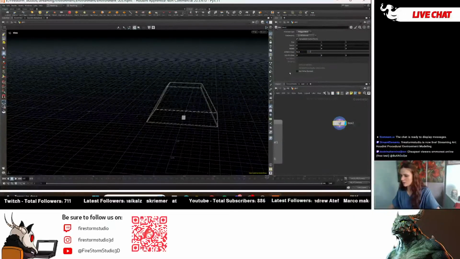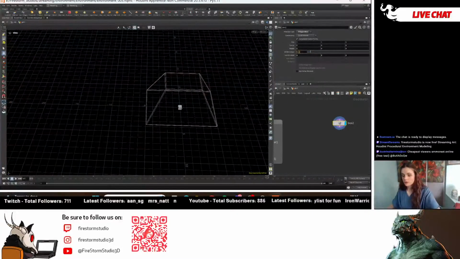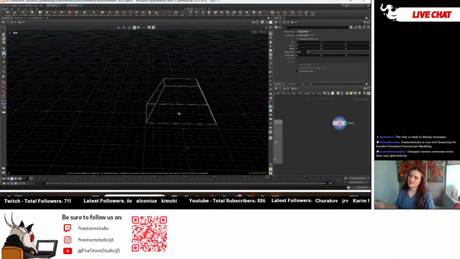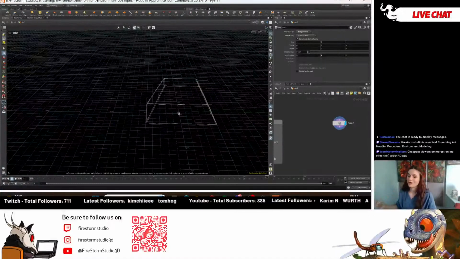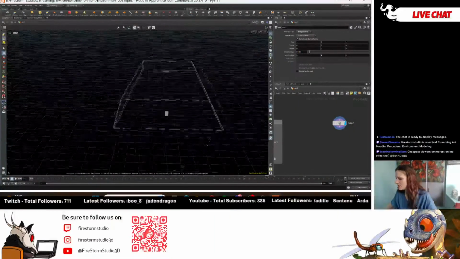Let's do 0.5. 0.25. Why not? That still might be too small. It depends on the scale of the building. It depends on what the greeble is. It depends on a lot of things. But let's just get something there. I'm really overthinking the scale of this, but yeah.